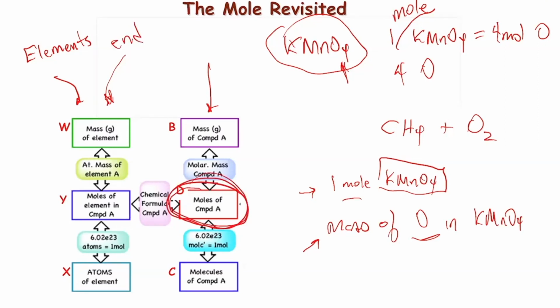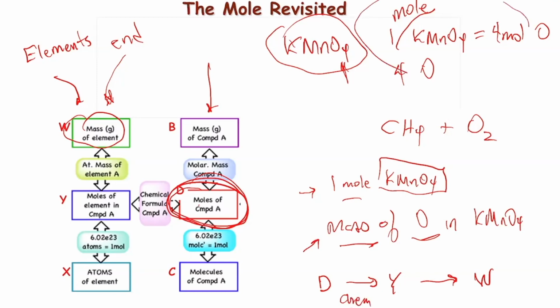Okay, I'm looking for the mass, so I'm ending up here. The path that I'm going to follow, the calculations, is I'm going to start at D, but then I can't go to W directly. There is no bridge to get there. I have to get there by these stepping stones. These stepping stones are the conversion factors. In order to get to W, I need to first go to Y, and then from Y, I can do W. And then between D and Y, I need the chemical formula.